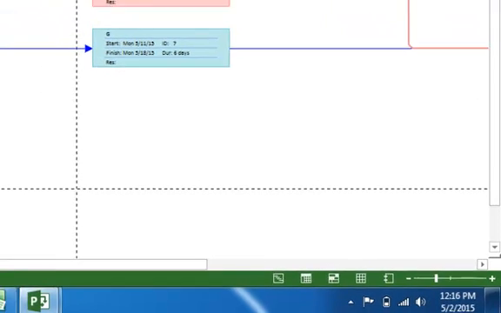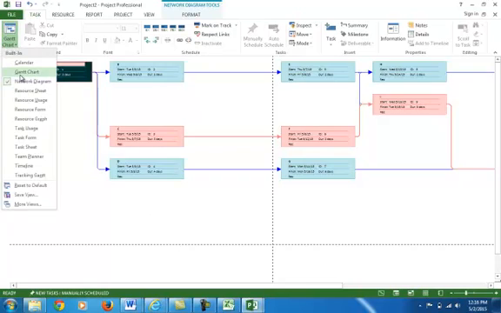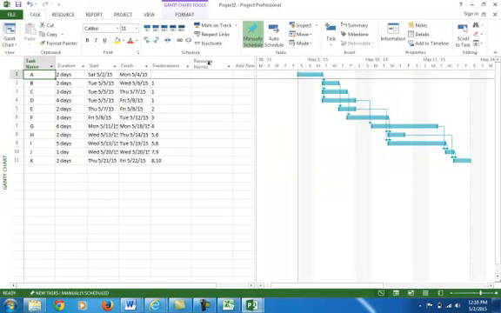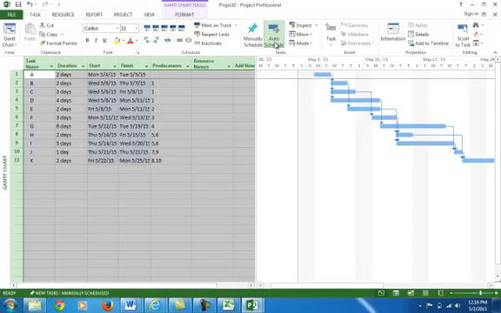But one thing I need to do so that I can see the view also in my Gantt chart, I'm going to do an auto schedule, which is here. I'm going to select everything by clicking in the upper left hand corner, auto schedule, and now it's auto scheduled. And I can also go back to my network diagram and view, and nothing did change, and I still have my critical path that is set.